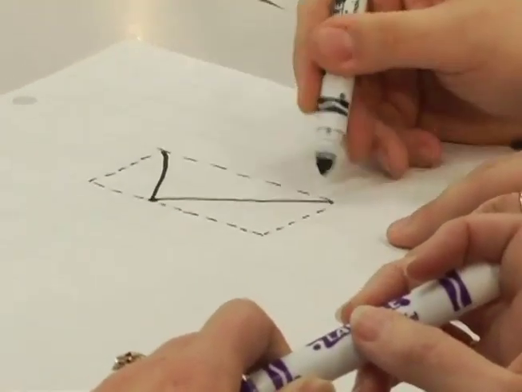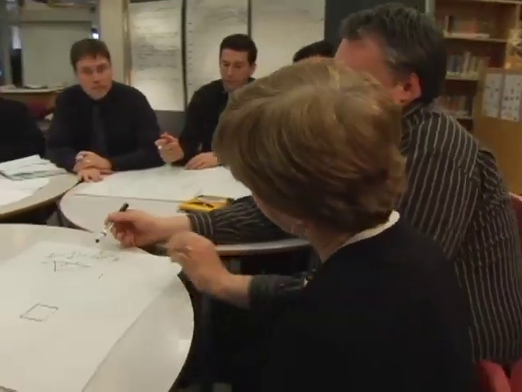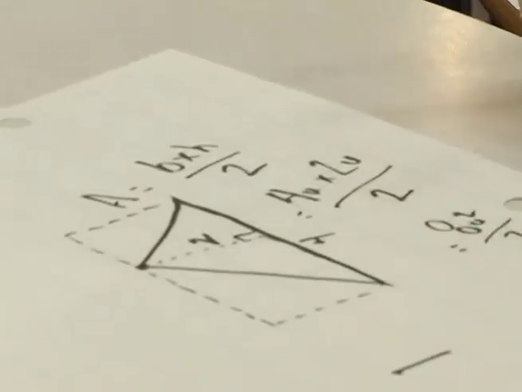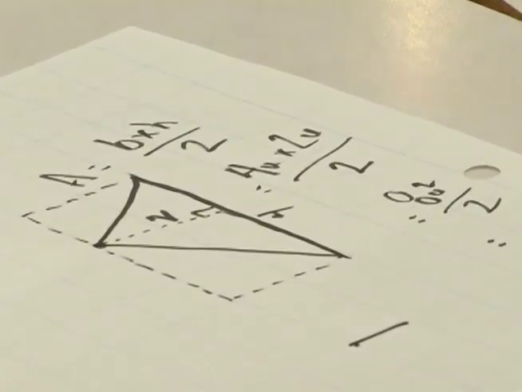Also, when you're describing your solution, you want to change the wording of the problem. Yeah, just put rectangle instead. I think that some students, if they get the relationship between triangle and rectangle, if they need a triangle that's 4 square units, they might start by drawing a rectangle that's 8 square units. And once you do that, you can make any size triangle inside with the base and height.